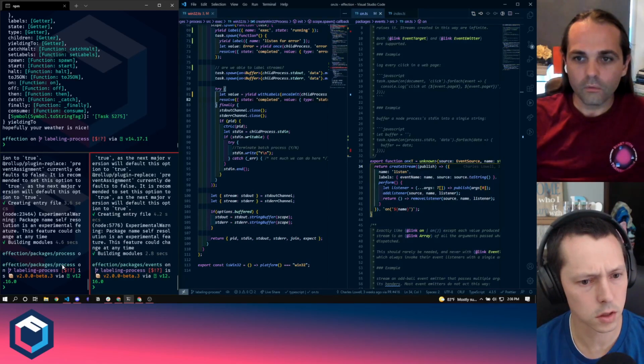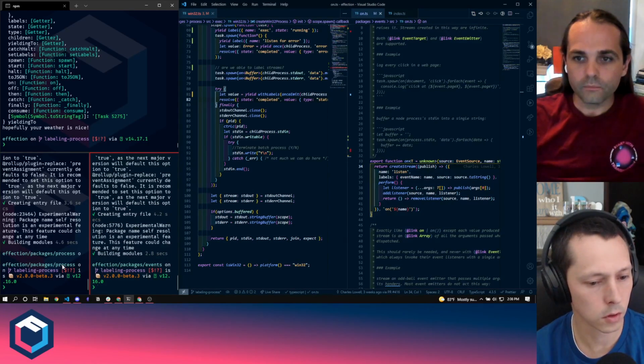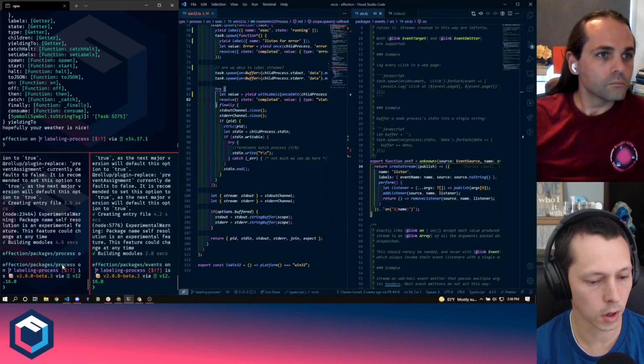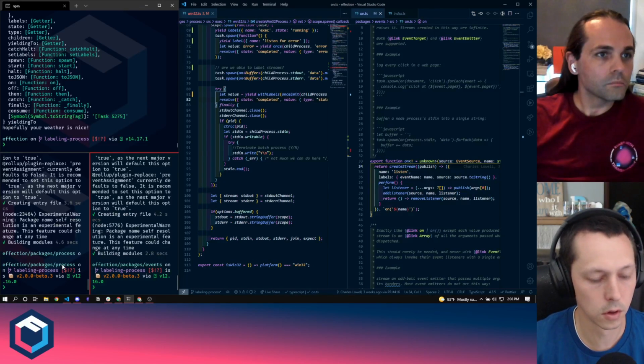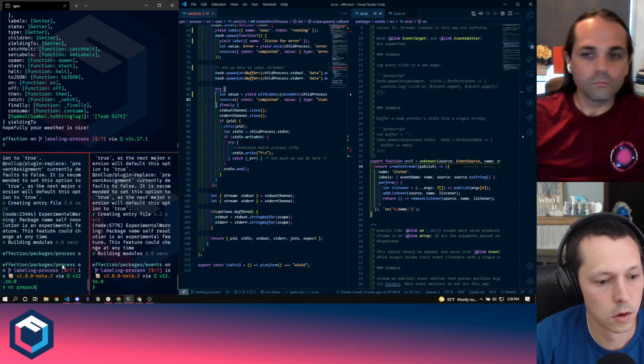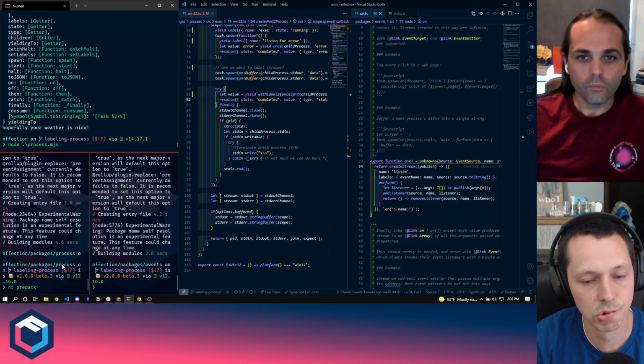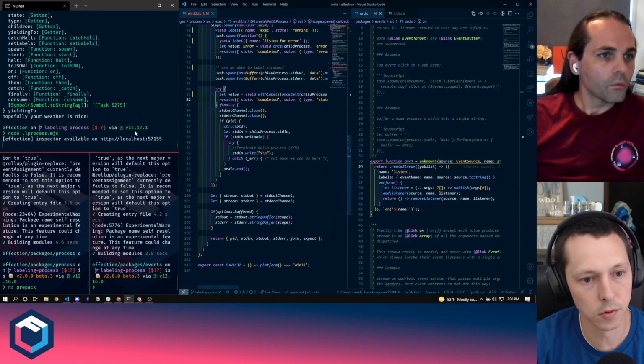Min had started on switching over to TypeScript, and then we were helping with configuring project references. So we'll hopefully have that in there soon.